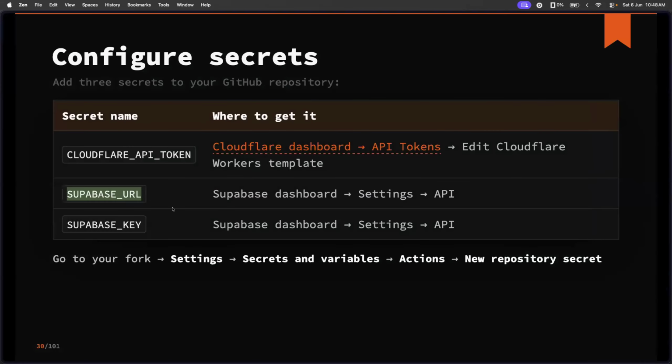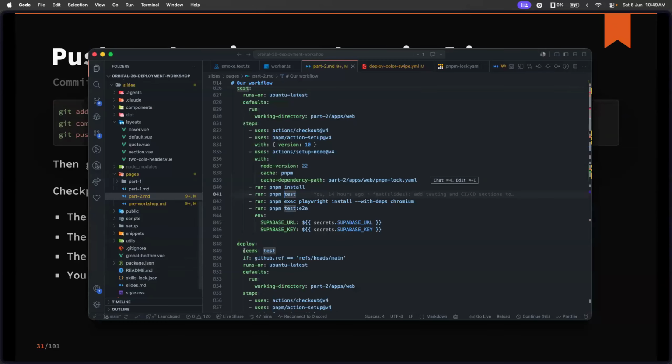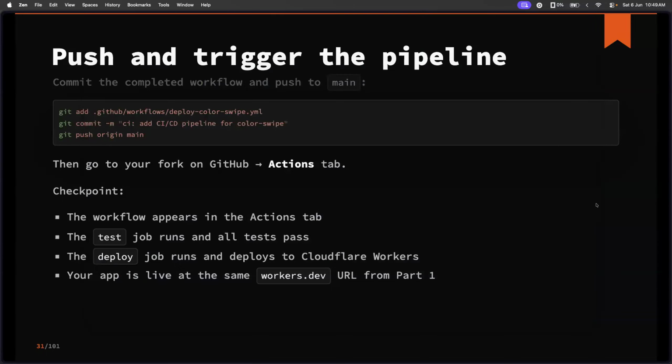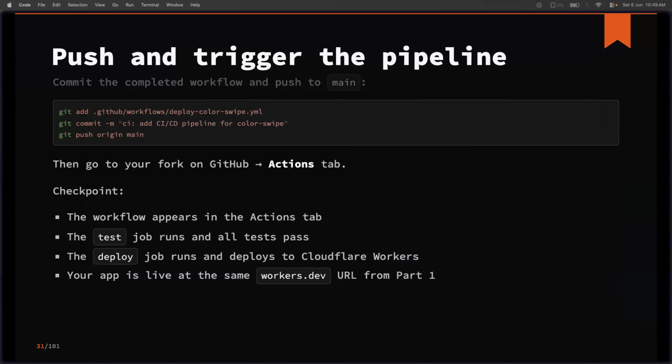Okay, so this is done, right? Now what we have to do, this is the scary one, right? You basically will finish up your test, commit it in, then push it into main. So for example, oops, okay, yeah.